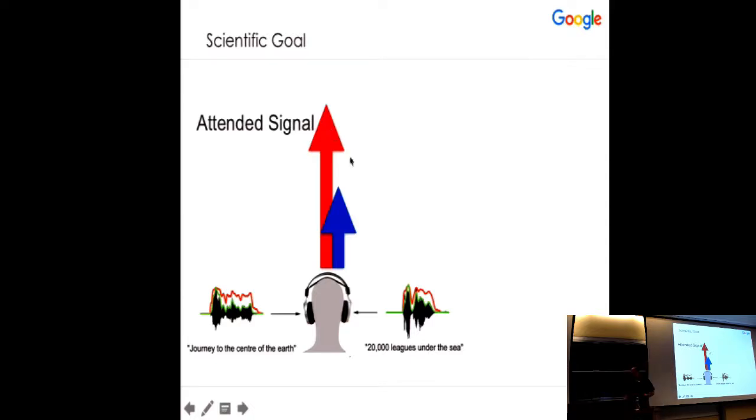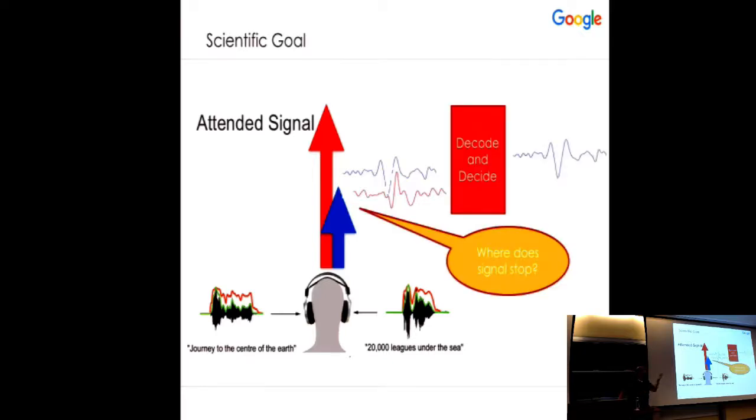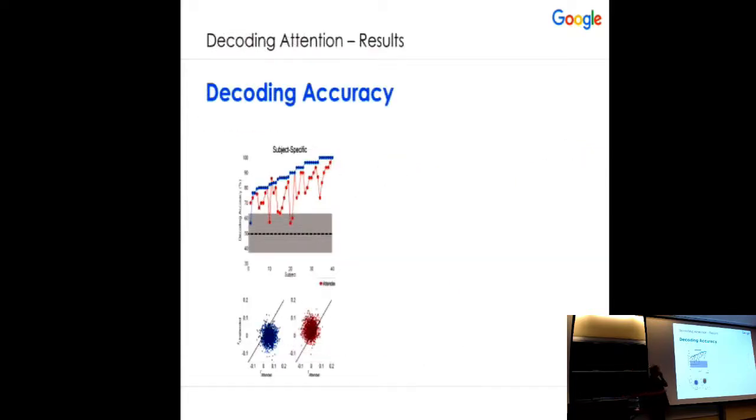And this other signal that you're not attending to goes part way up, and then something happens to it. And I draw it with these two different arrows saying how high it goes, which is obviously a cartoon. But it seems to be consistent with the model results, in the sense that we can do a better job predicting the attended signal than we can the unattended signal. So this unattended signal is much noisier. There's not as much signal there. So we get these signals, we build a decoder, and then we can say, where does the signal stop? How does it work? And that works.